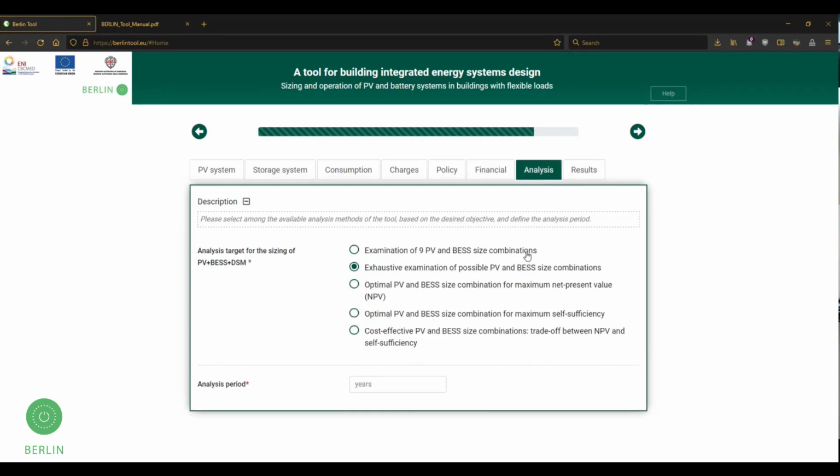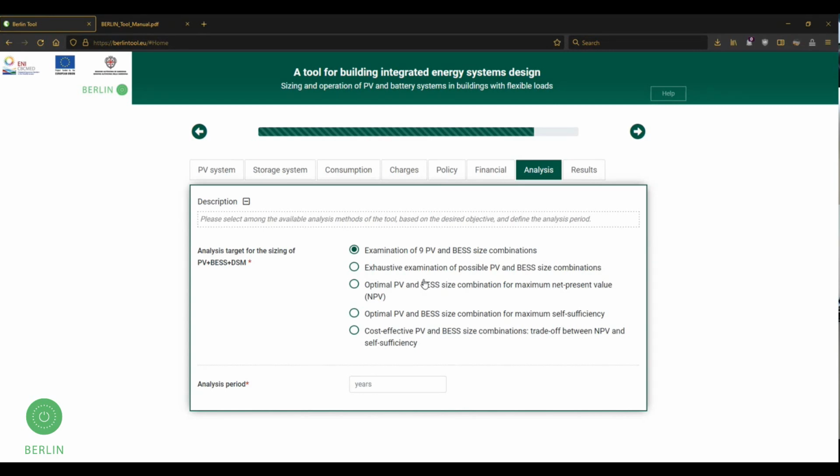Last tab, we enter the type of analysis we need. So as I said in the beginning, there are several options for the user. The user, let's begin from the first one, can examine 9 PV and battery size combinations.